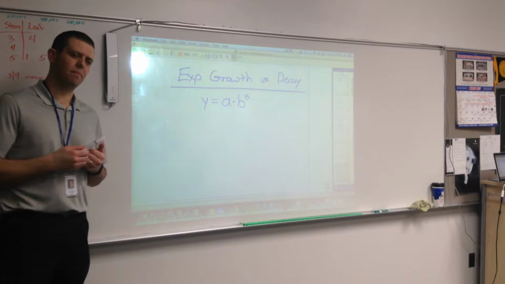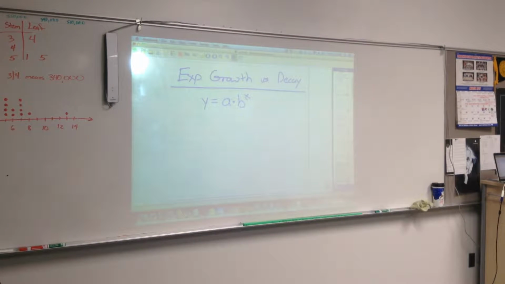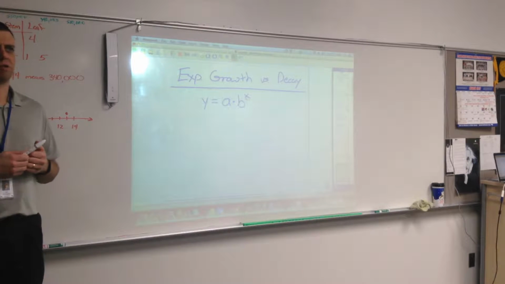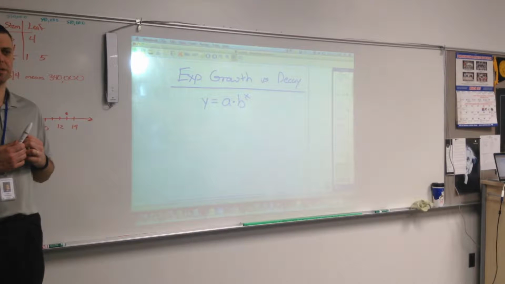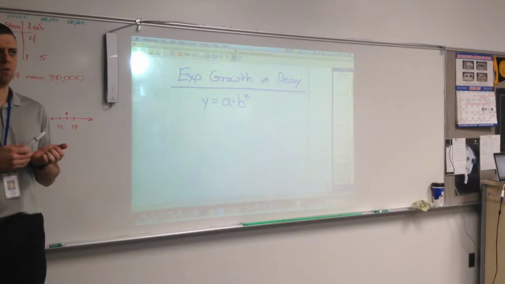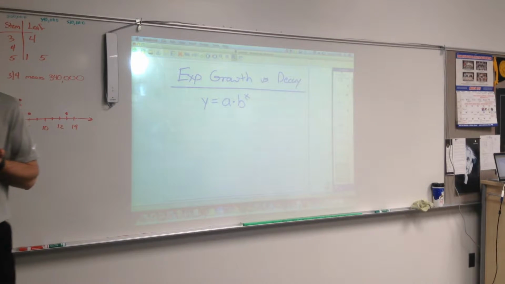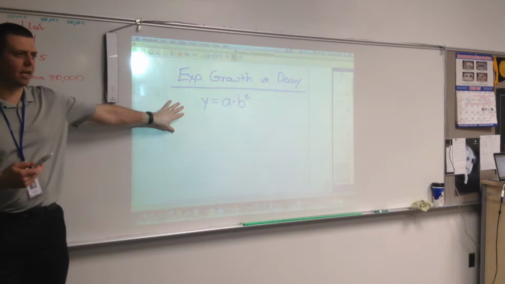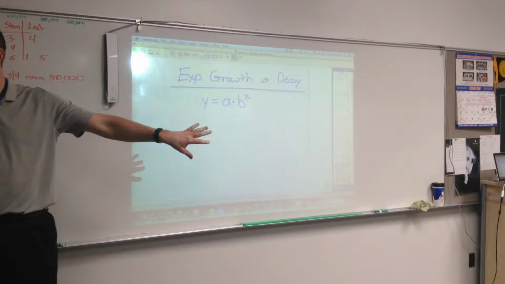Probably, it maybe should be closer to 3 or 4. I don't disagree with that. But I want to show some bigger gains here, so that's why I made it 6. So let's say you buy a home for $200,000, and it's increasing at a rate of 6% in value each year. You should be able to write an exponential growth problem for that situation.